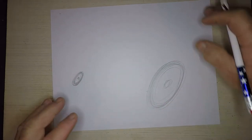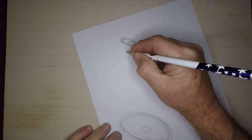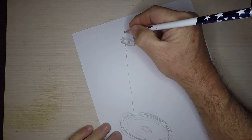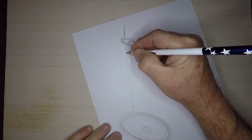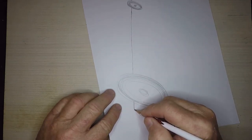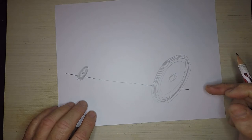You know, I may turn my paper around. It makes it easier. I like to get my paper to where I'm comfortable. Now, sometimes I can't turn the surface I'm drawing on. I can't turn it around. If I'm doing a portrait and it's on a canvas, a lot of times I have those canvases fastened to easels, and I just have to draw with it in whatever position it is in. But let's see, gotta get that on the screen. So now you can see I've got a line that just runs all the way like this.